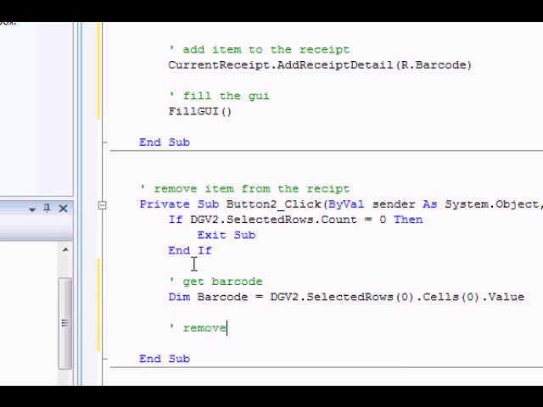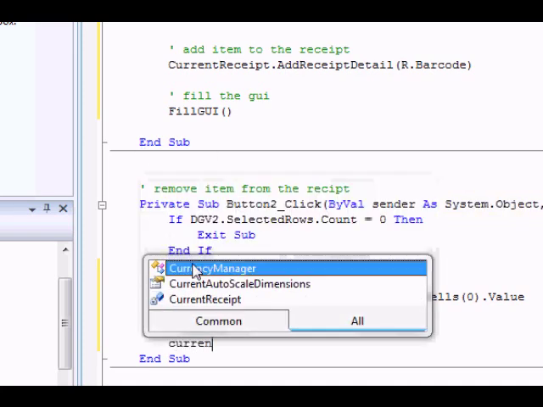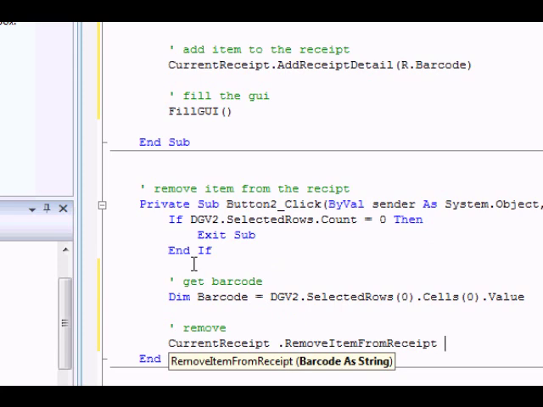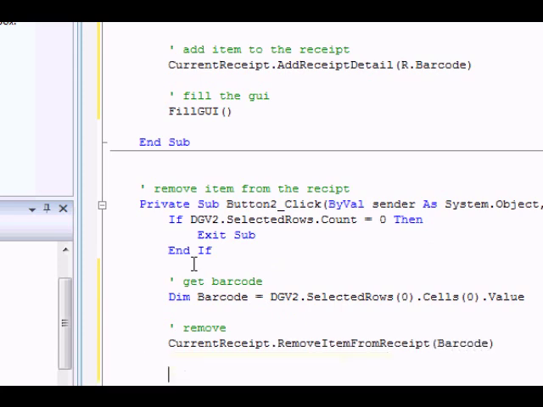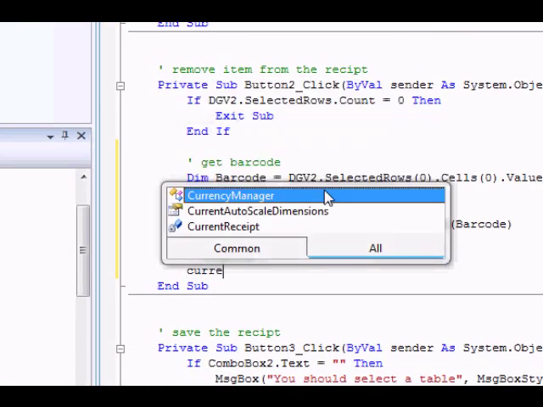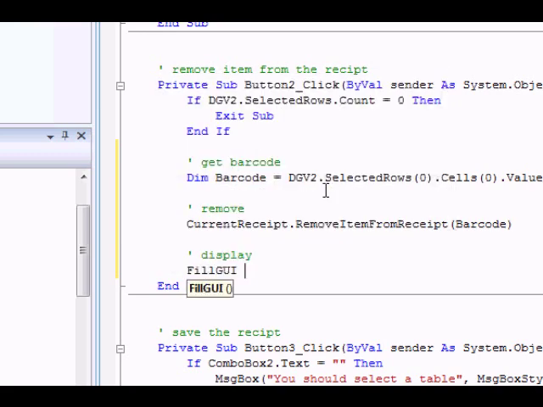So we say current receipt dot remove item from receipt. I need to pass the barcode, and finally display. So just fill GUI. That's it. This will do it.